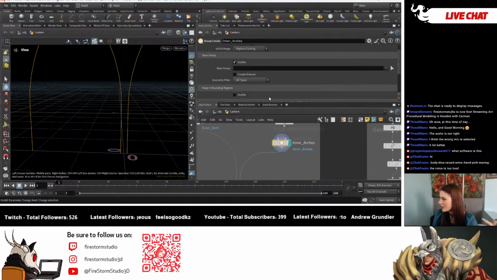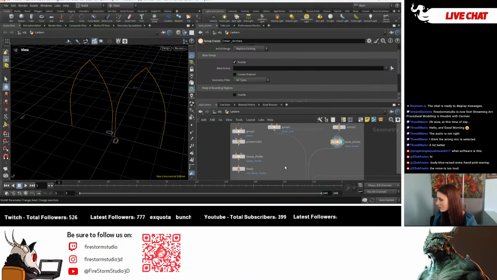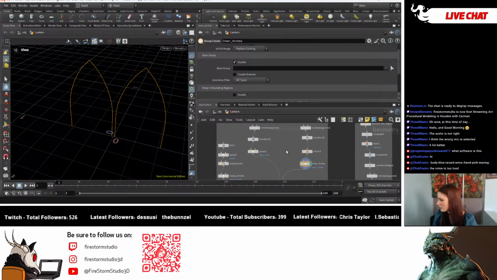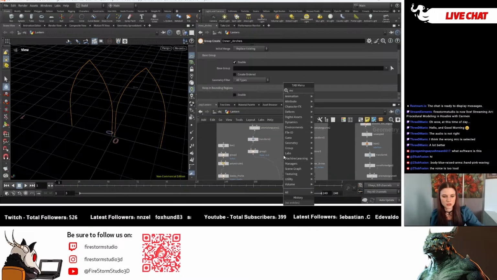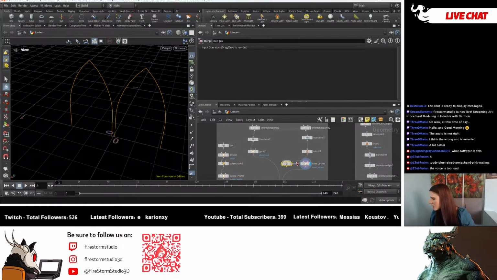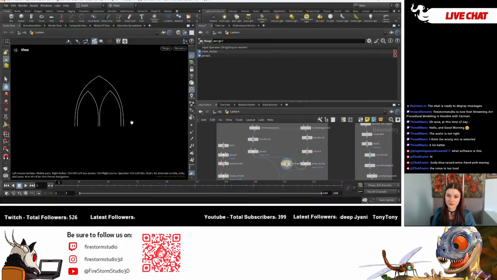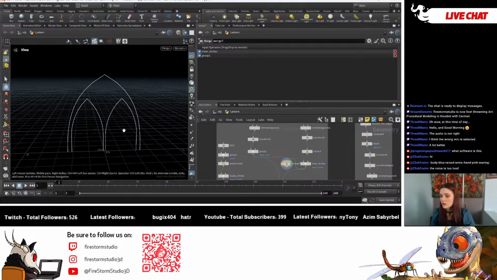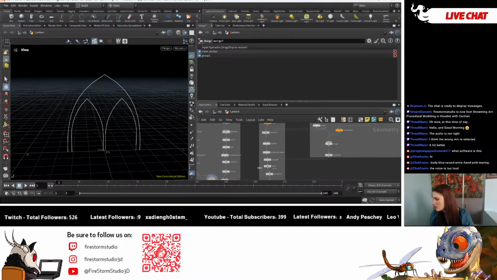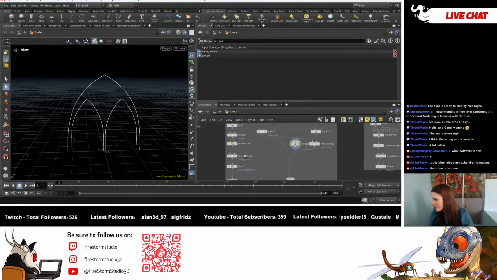So again, we've got our inner groups, which is for the inner archways. So that gives us everything. Well, let me add another merge, because I don't want to combine these all together, just so you can kind of view them together. So that's going to be that one, and that gives us that, right? Which is great, but then we've also got a flower at some point, so we can quickly view the setup of that. Or what is on the side here?